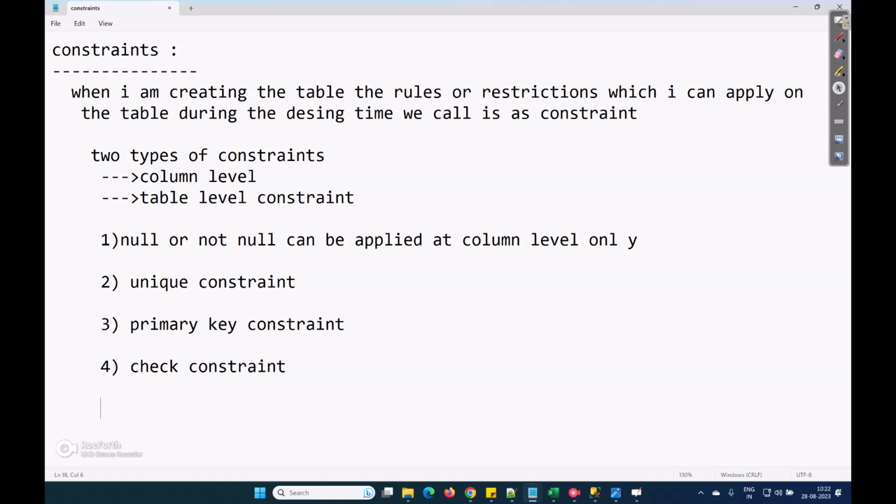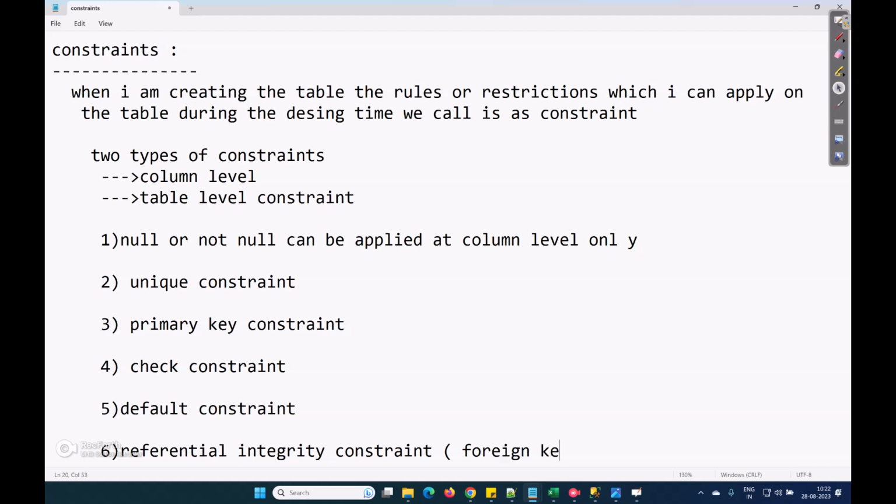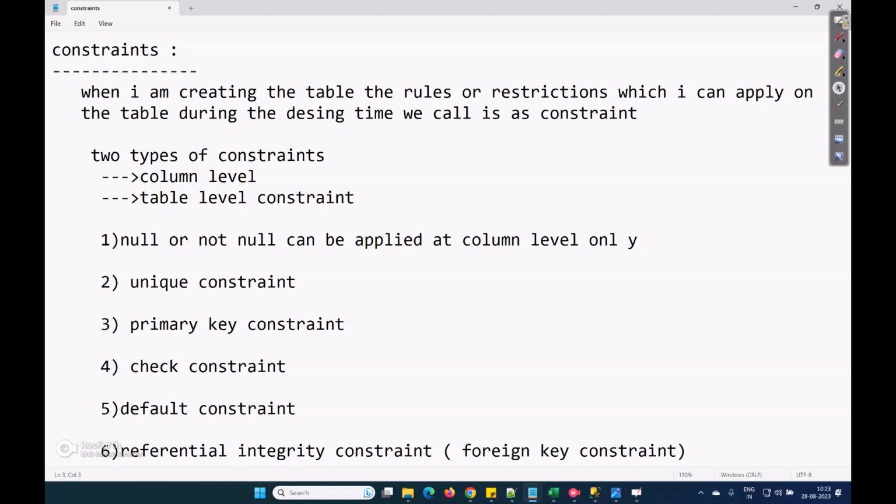Fourth, check constraint. Fifth, default constraint. Sixth, referential integrity constraint, foreign key. So just make a note of this one.